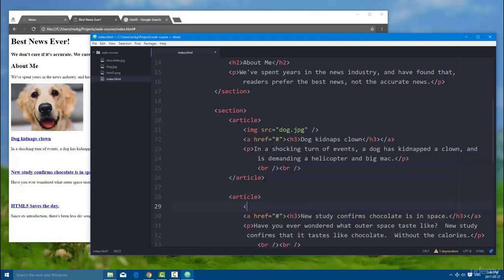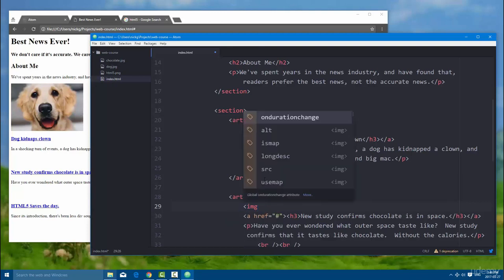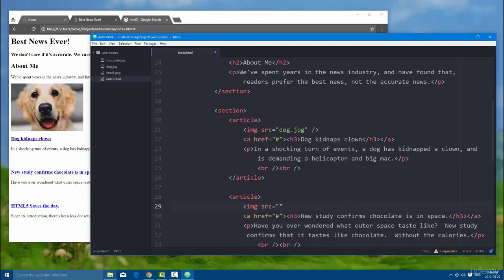Let's go ahead and create one for the second article, which is about chocolate in outer space. So the source for this one is going to be chocolate.jpg. But what you can do is, if it's in the same directory, and this is going to be relevant sometimes, if it's in the same directory at the same path, you can use just the title, and once we get into rewriting and stuff for URLs, which might not even be in this course, you're going to have to reference the current directory that this page is in.